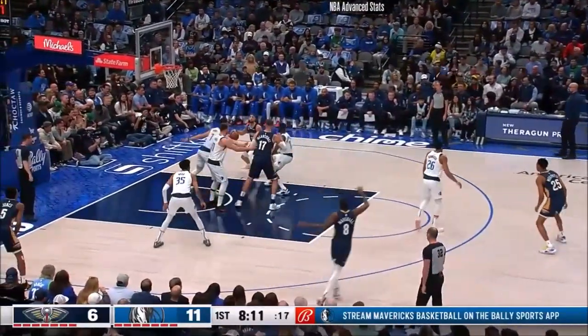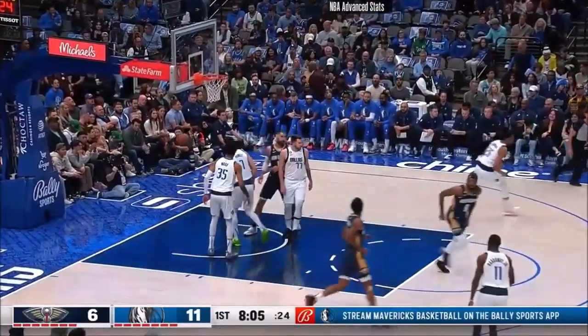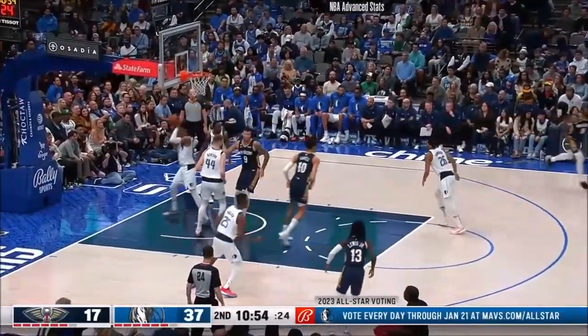He is an offensive player who doesn't waste any time going into his trick bag to make buckets. Najee Marshall, hard drive, pull-up, scores. What is four for four in this game? That three made the ball go, gets him 12 points. Only thing that slowed him down is his foul trouble. Hayes scores on the hook shot.